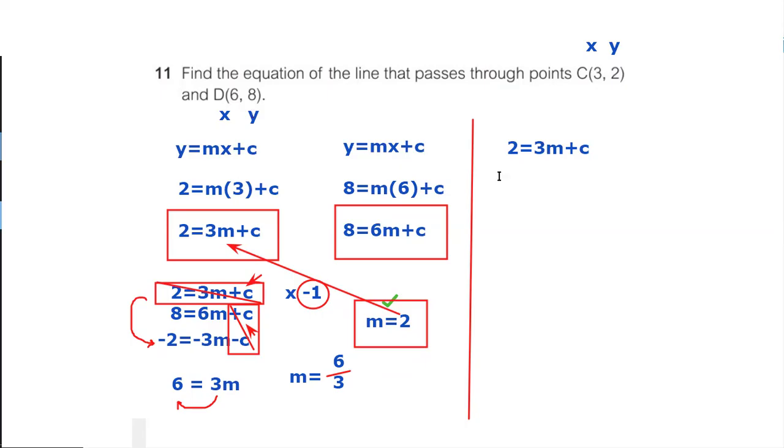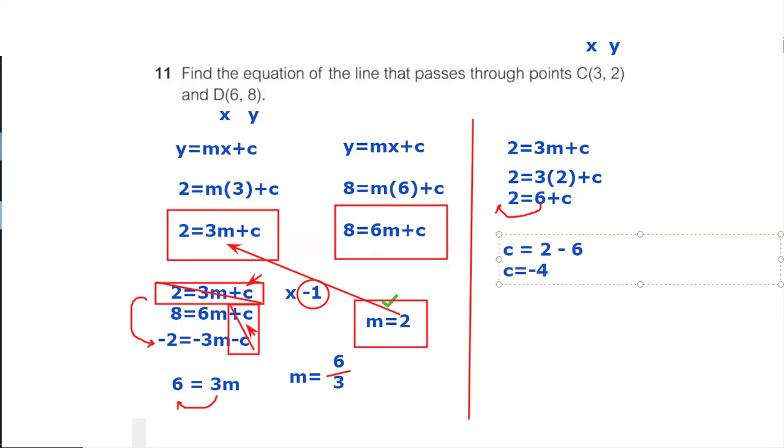So we substitute the value of m inside the equation. So the equation will become what? It's going to be 2 equals 3, I want to remove the m and put instead of it 2, and then plus c. Now let's simplify it more. So 2 equals 3 times 2 is 6 plus c. Now I need to make c the subject. It means I have to take the 6 to the other side. It's addition, so I'm going to make it subtraction. So c equals 2 minus 6. So c will equal negative 4. And by that, I found the value of c.